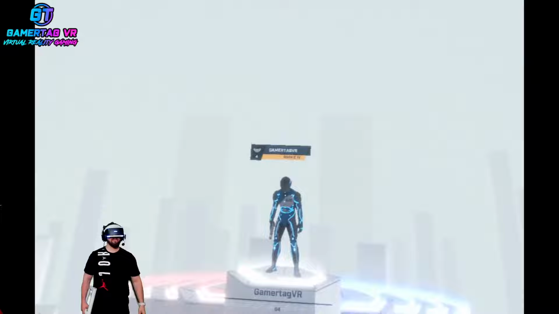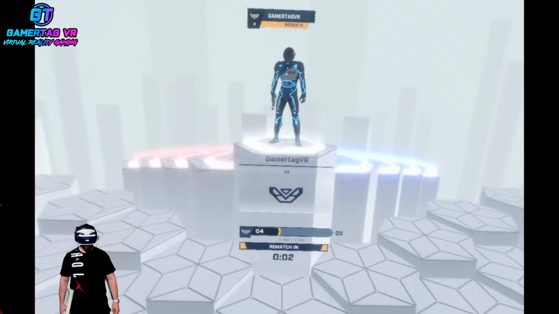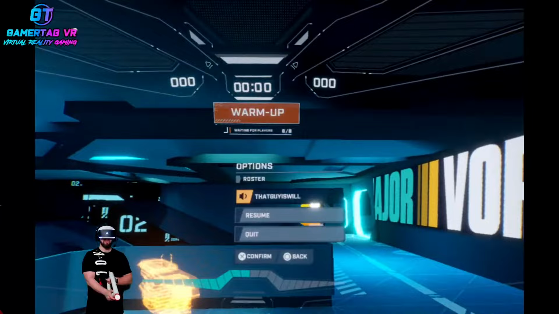I finished up. He blue screened. Oh. That's who said it in the chat then. We need to invite DJ in. Welcome to pre-match warm-up. Should we back out? Can you invite him in from the game or not? Nah, I think we gotta go back. Yeah, let's go. Let's do it. Alright.